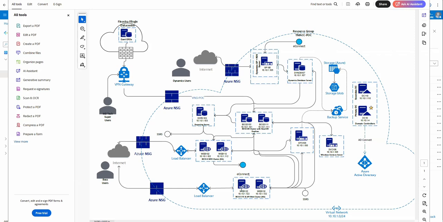I must apologize, it's maybe not the clearest diagram, but the eConnect is supposed to be on the dot. So this is the BOSS front end and API web cluster. That's production, and those are the web 122 and 132 VMs you were just looking at. And then here we have the load balancer. So this is fine.